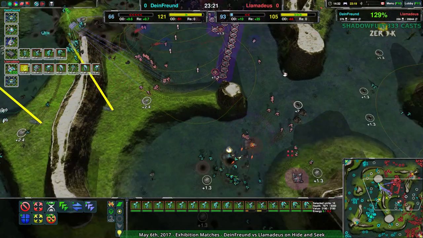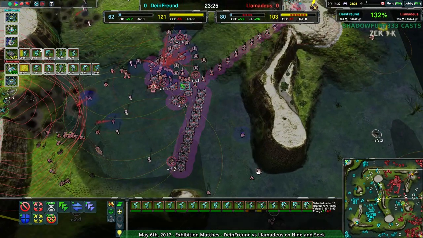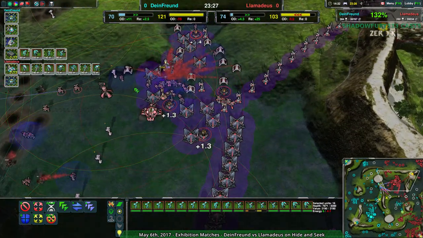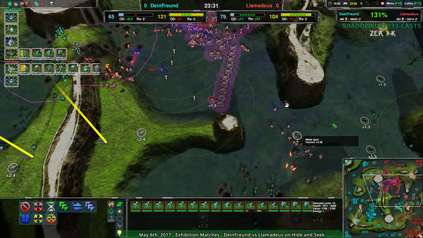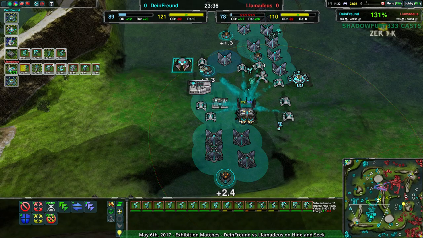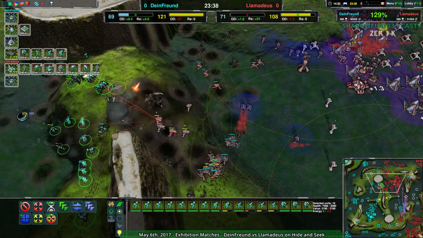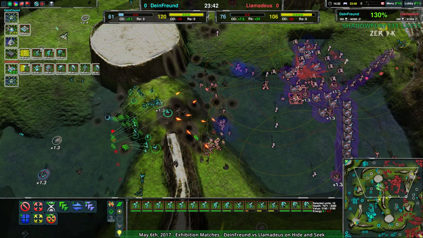But yeah, pressure on all flanks. I'm not sure what Llamadeus really has to deal with this. They don't have a whole lot of units or strong heavyweight units to deal with this stuff. Their lightweight units are being torn apart by DeinFreund's slightly larger army, an increasingly larger army. Actually, come to think of it, DeinFreund might only be winning on attrition. Yeah, they're only really winning on attrition. Their economy is still a bit weaker.